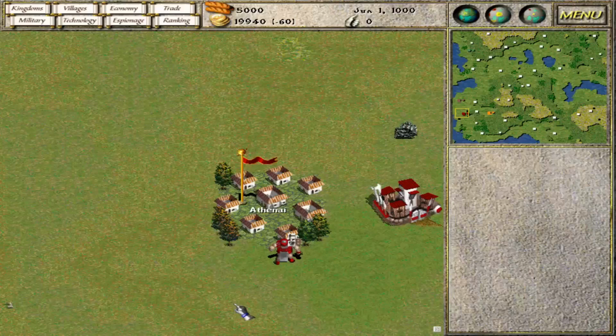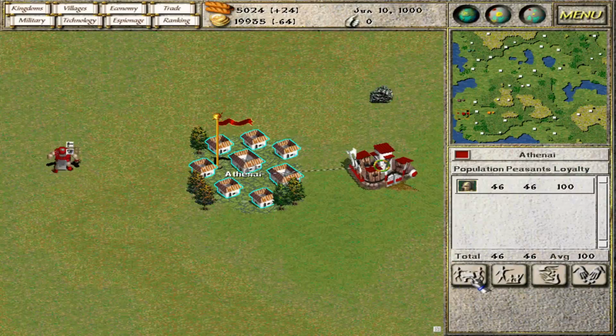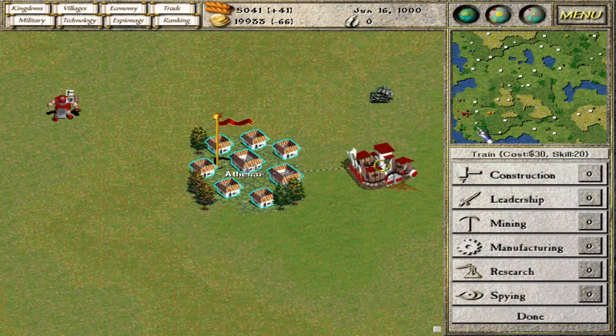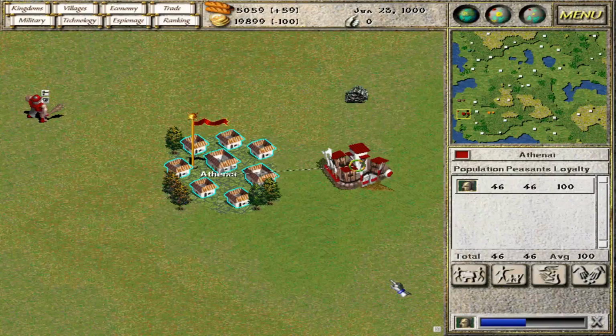So, let's get started. Alright, so we start out as Atheni. Well, you know, Athens, basically. We're playing as the Greeks, so what we're going to do is we're going to recruit some fellows. But first, we need to train some construction workers so we can build a mine, a factory, and a market. So we'll build 2. And look, right down here, they're going to train.